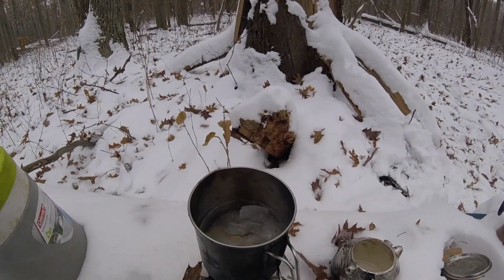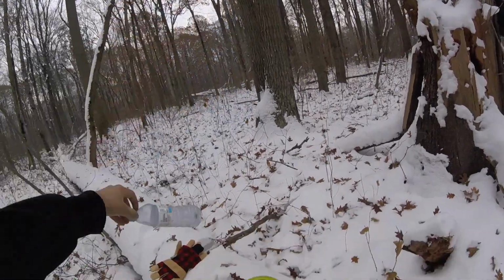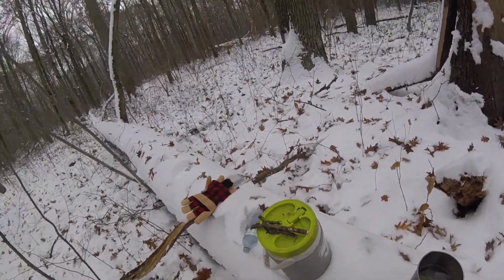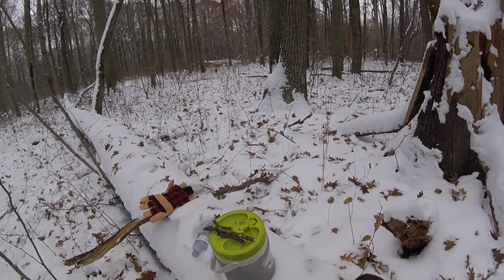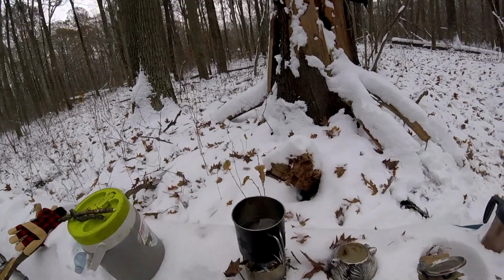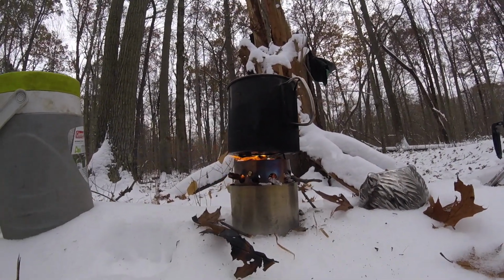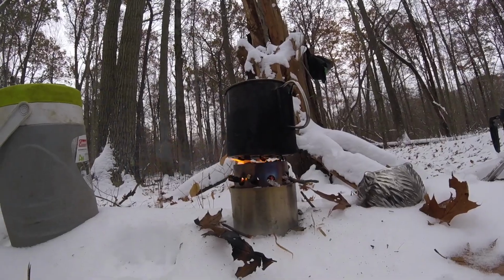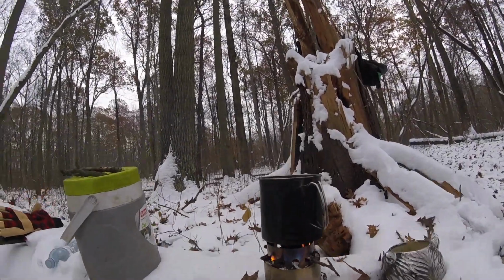Snow's melting pretty fast. I did add a little bit of my own water, only about half of this. This was only used to clean the pot really, and then I ran out of water. So I used snow, and what I had of that, it's going pretty good now. There's a lot of flame in there. Just put a whole whack of sticks in there. They're actually burning and falling out, so we'll see how long it takes.